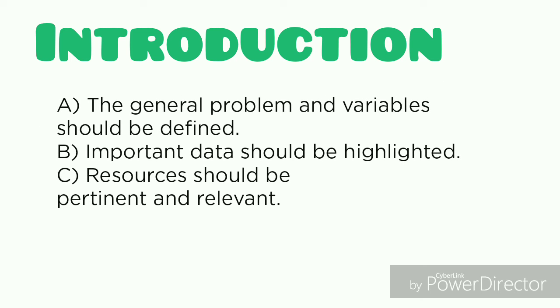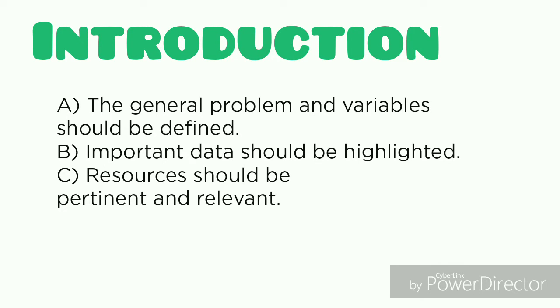First, the introduction. It comprises these. Letter A. The general problem and the variables should be defined. B. Every important data should be highlighted to effectively discuss the problem or the variables, such as the theory, methodology, evidences, conclusions, or even gaps. C. The criteria in selecting the literature should be considered to assess which resources are pertinent and should be included and which are irrelevant and should be removed.